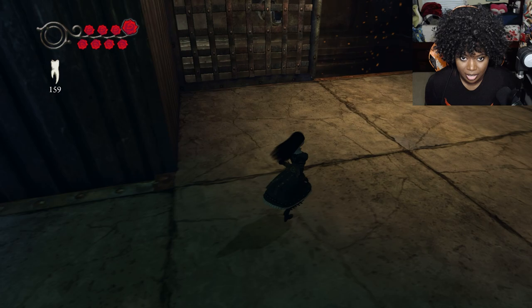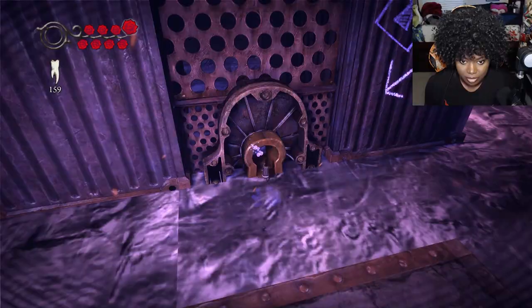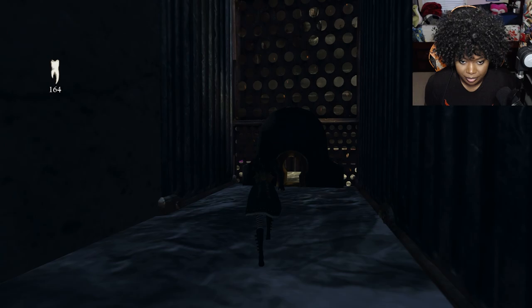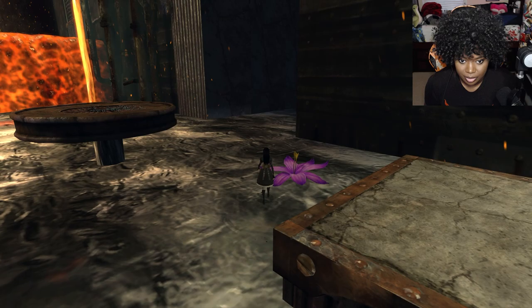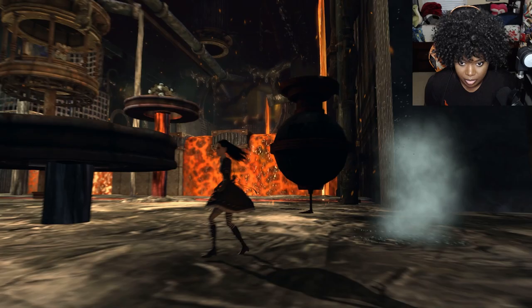Can I come back this way? Because I want to get the... I can. Let me in. Whee! Cool. And I got a bottle. Let's go. I should be good on health. Oh, that opens. Okay, nice.